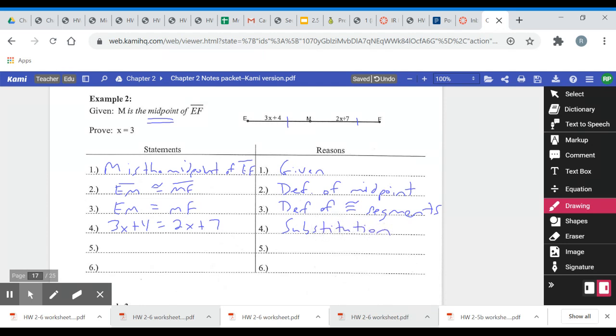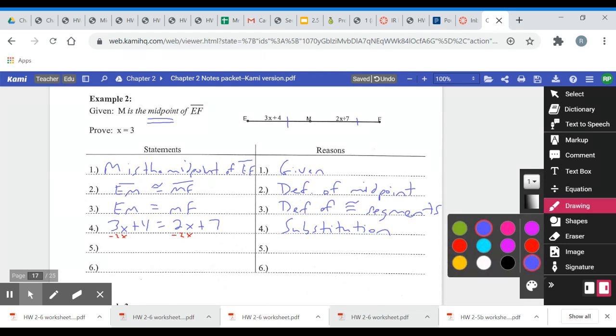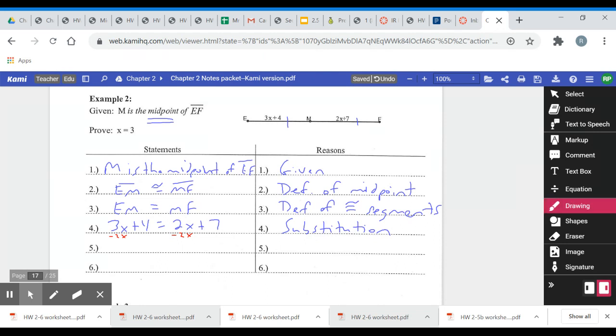All right, from there, it's time to do algebra. Remember, like I said in class yesterday, doing the algebra part of a proof is kind of like a choose your own adventure book. You might do it one way, I might do it another way, but we can still end up with the same answer. We might not do the same number of steps, though. It kind of depends on your choices there. So I am choosing to subtract 2x from both sides. Again, like I said yesterday, if it helps you to, write kind of small and show that you're going minus 2x on both sides, you can do that. Some people like to do that and it's helpful to them. Some people feel like it makes the proof too messy and they don't want to. So that's up to you.